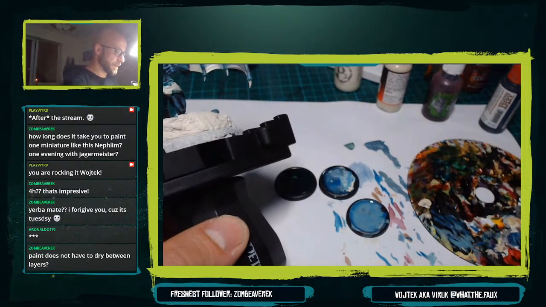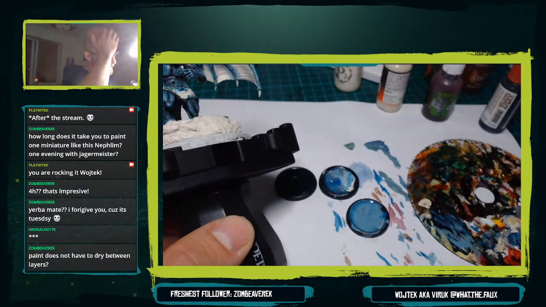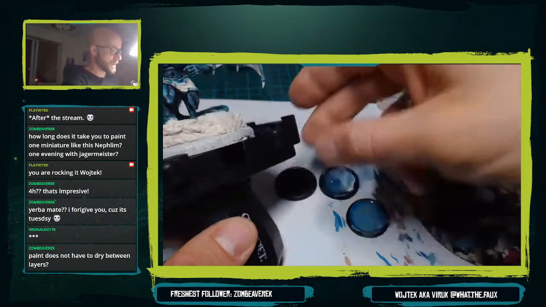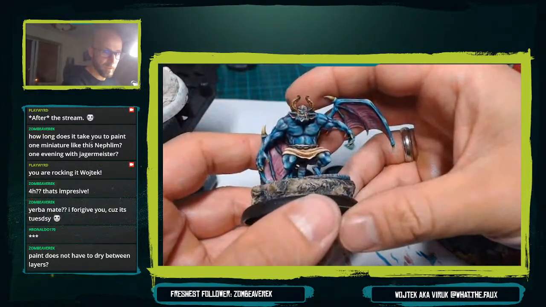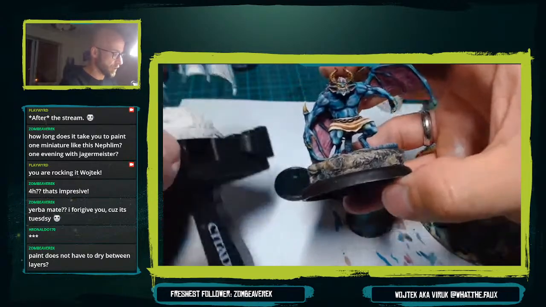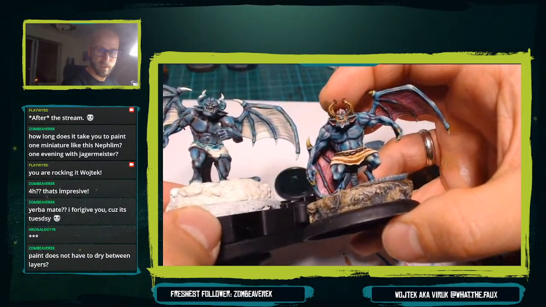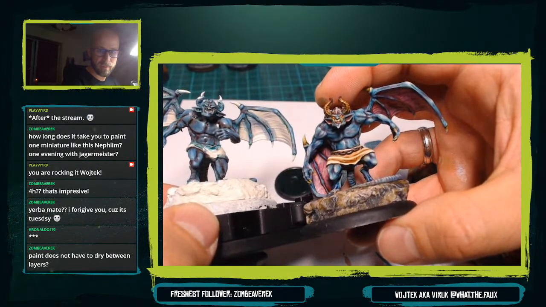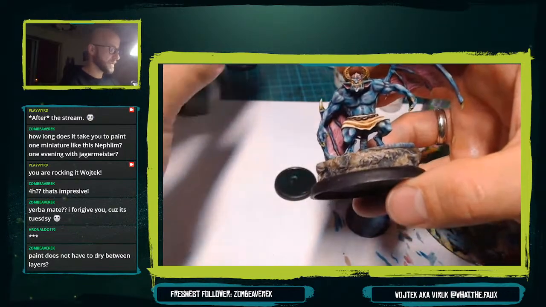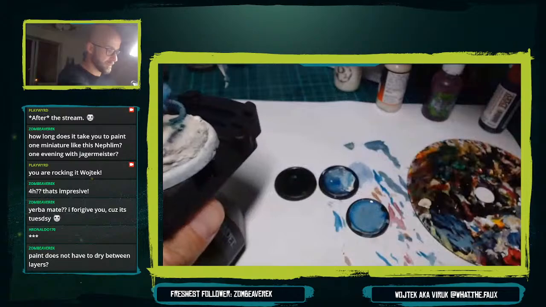Just to make sure that those highlights, I mean, I like contrast in the miniature, and I will make sure that the one that I'm working on currently also has this element of contrast. But as you can see, we're getting there. Still quite a way to go.